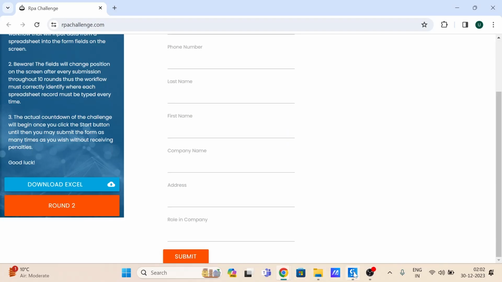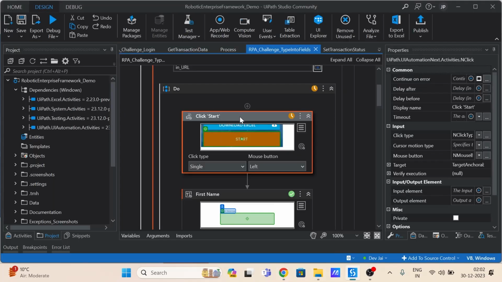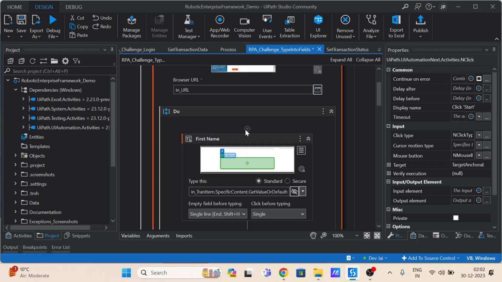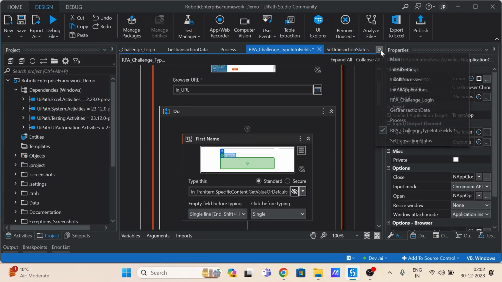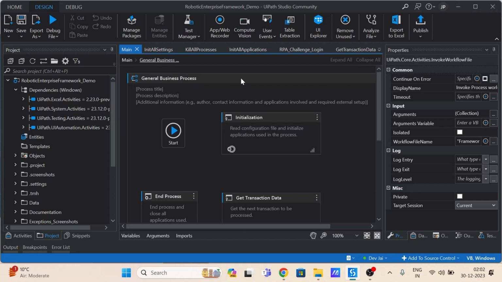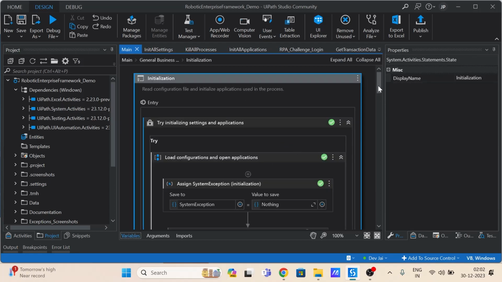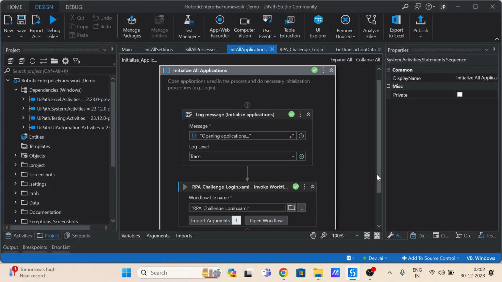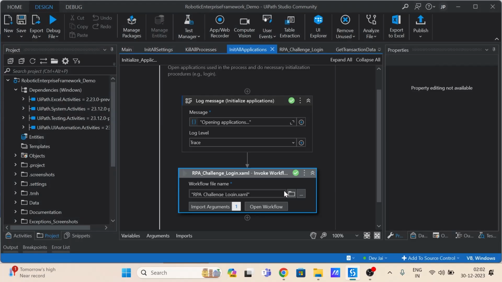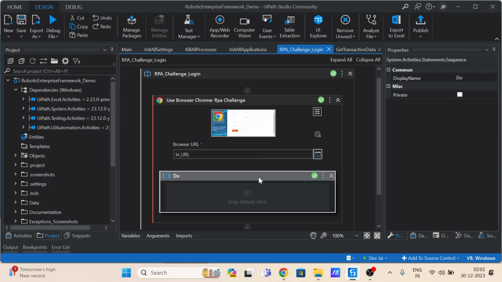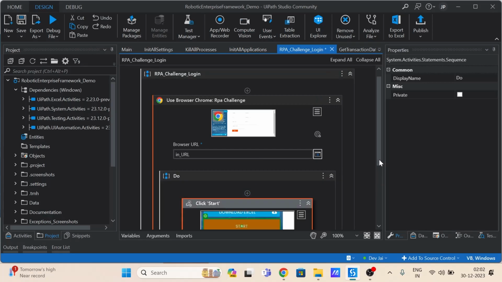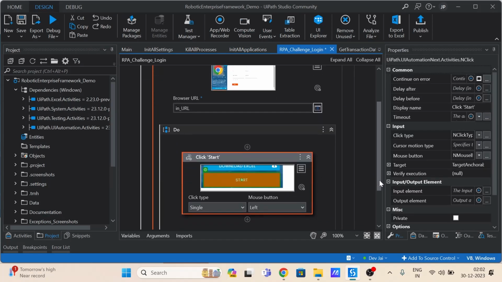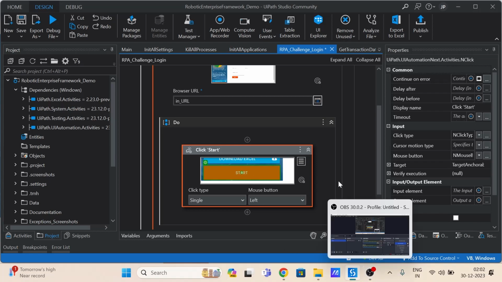So what we can do is cut this and go in the main section, the initialization section, and when we initialize our application, we can initialize this as well in the workflow. In the do section we can paste it, like press this start. Okay, the thing is fine.